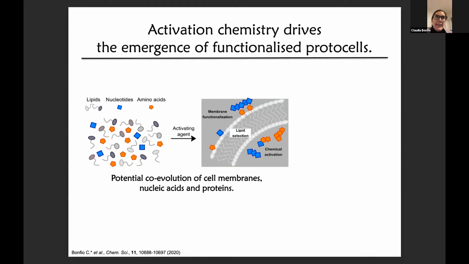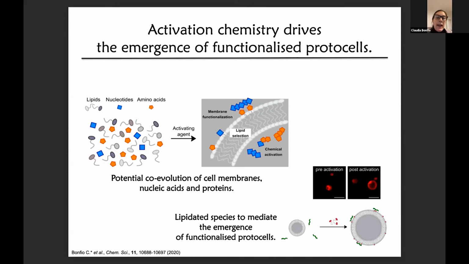So this seems to suggest that we should actually be looking at the coevolution, the compatibility and the combination of different building blocks of life. And in particular, we've seen that we can make new species that combine some of the building blocks of life that most rarely are explored. And this can drive, as I was saying, the emergence of primitive cells that seem to be much more functionalized than before.